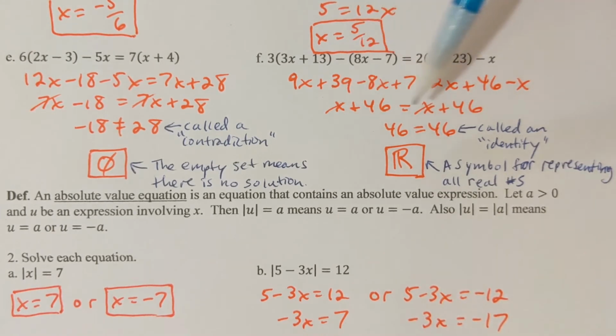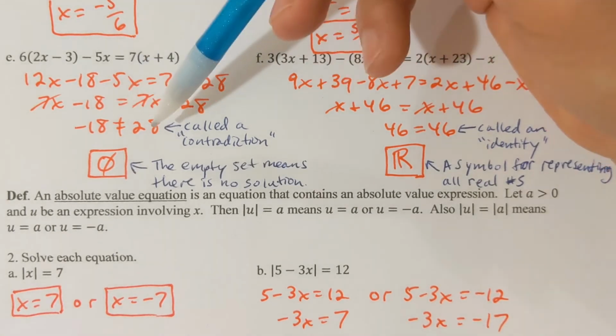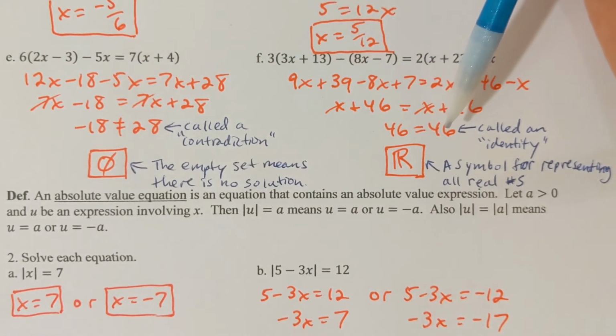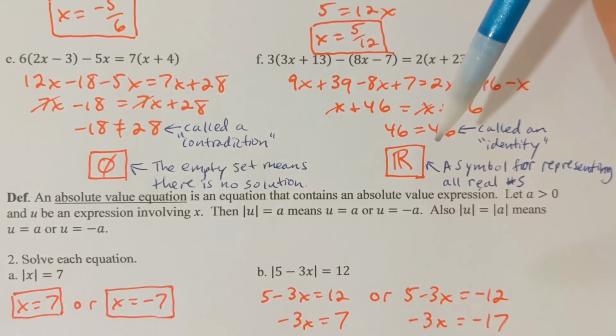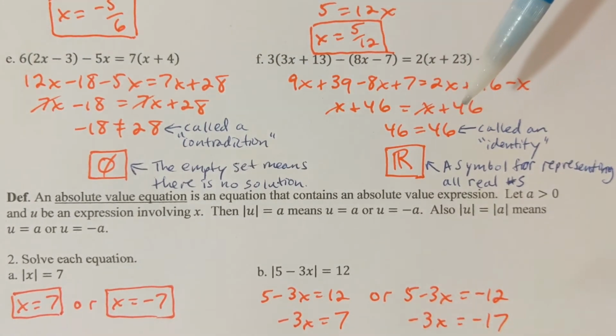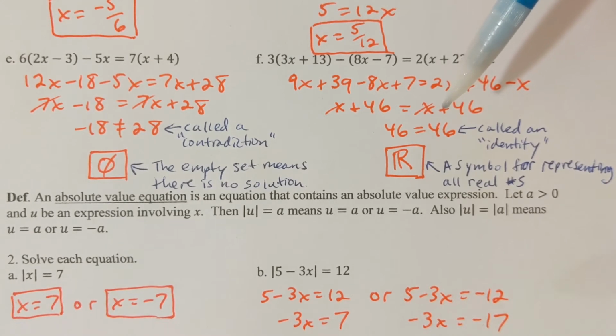If I subtract x from both sides, then those terms are gone. And that's going to leave me with 46 equals 46, which is not news to me. I already know that 46 equals 46. Okay, but this is different from what we saw over here, because 46 equals 46, that's true, right? Over here I had something that's false. X was eliminated completely, and we ended up getting something that is true, okay?